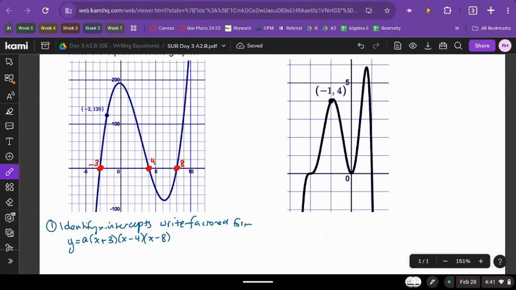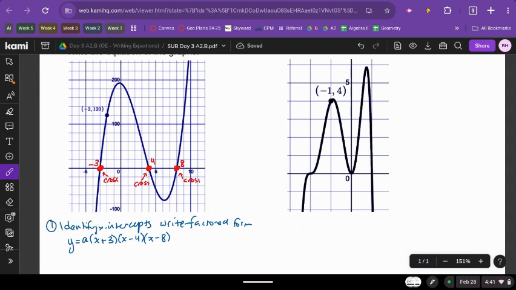The second thing we need to figure out is if there are any bounces or anything like that. These are all crosses, though. They all cross through the x-axis. So that's a cross, and a cross. So they all have an exponent of 1. So we don't need to write an exponent for that.